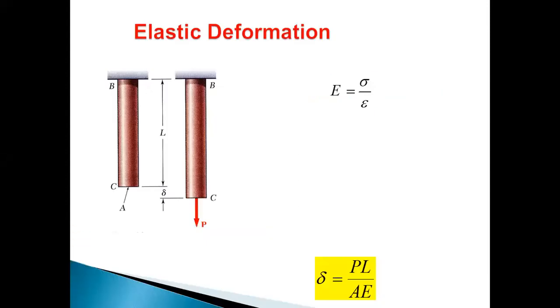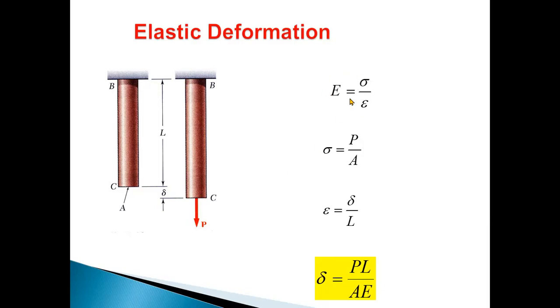Before proceeding, we have to have a concept of modulus of elasticity. What is modulus of elasticity? Modulus of elasticity is represented by stress over strain. Here we are going to talk about elastic deformation. What is meant by elastic deformation? Elastic deformation is the change in length due to the application of load in the elastic zone. This causes the change in length. It is a deformation in the elastic region.